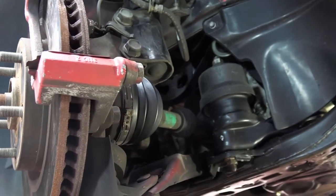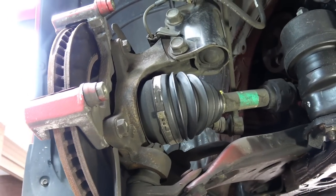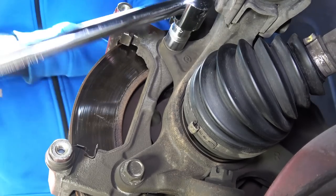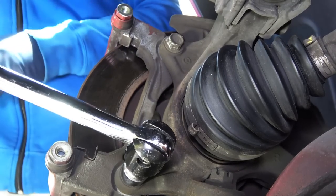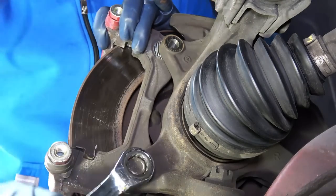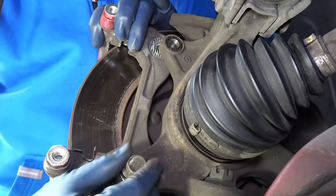Then you want to go behind the caliper bracket and remove the two bolts that hold the caliper bracket in place. Now, these bolts could be on there pretty tight, so use a breaker bar if you want. Once you're done, you can take off the caliper bracket.